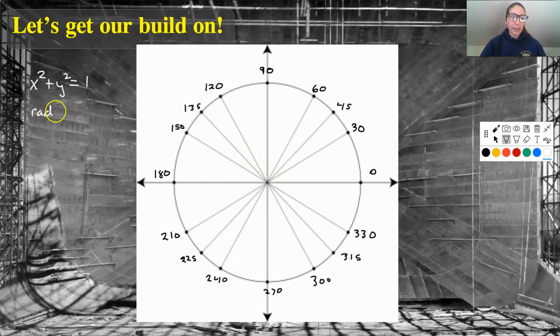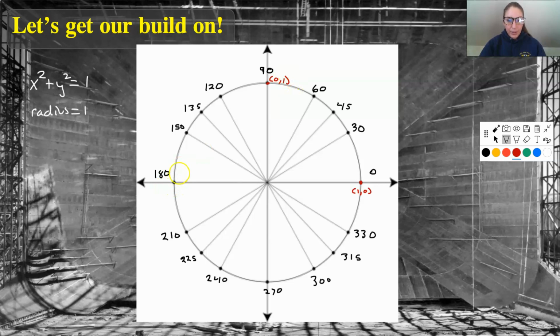So the radius is equal to 1. So if the radius is 1 all the way around, the whole radius, always 1. All the lengths of all these guys, all 1, all the way around. So therefore, what does that give us? Well, that gives us all of these coordinate points, right? If the length is 1, I went 1 in the x direction and 0 in the y direction, so that's going to be the point 1, comma 0. What about here? Well, I went 1 in the y direction and 0 in the x direction.